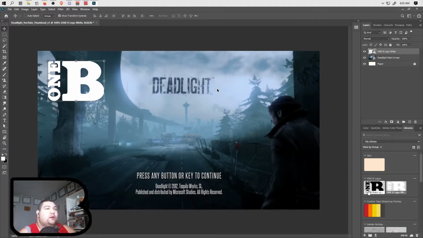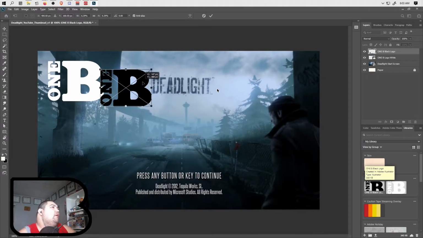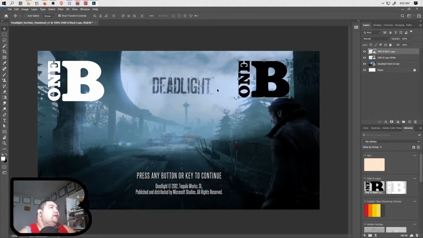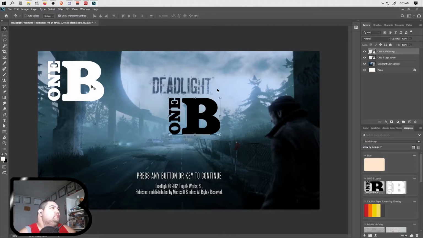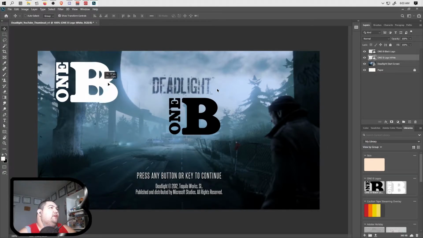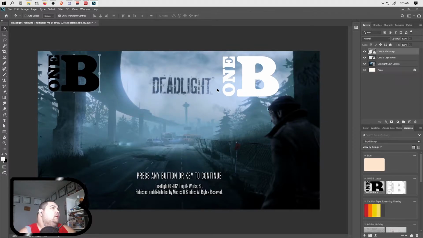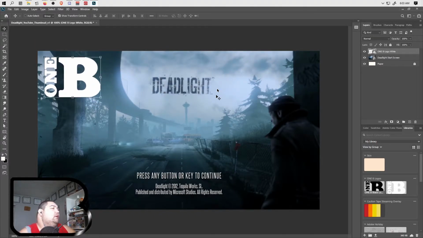Which one looks better? I think the white does in this particular because it's kind of dark. Maybe if I move this one over here, it wouldn't stand out as much. We're gonna go with the white here.